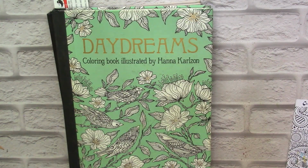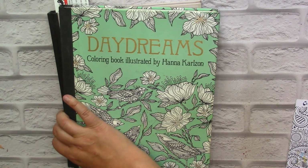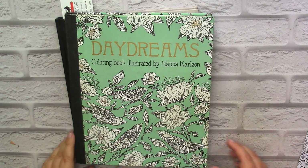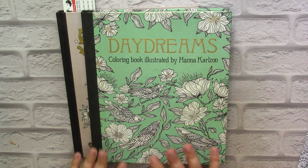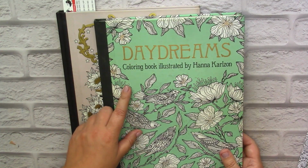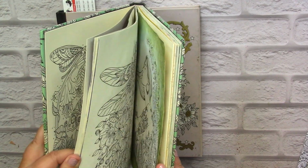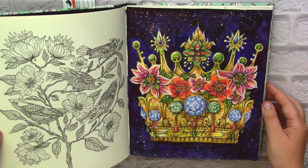Another big return, apart from Leila Duly, was Anna Carson. I think that only last year I did two pictures in maybe Forest Kingdom, but these first books I hadn't touched for many years, and somehow in May I did a page in Magical Dawn and a page in Daydreams. I started in Daydreams because I was inspired by this crown.